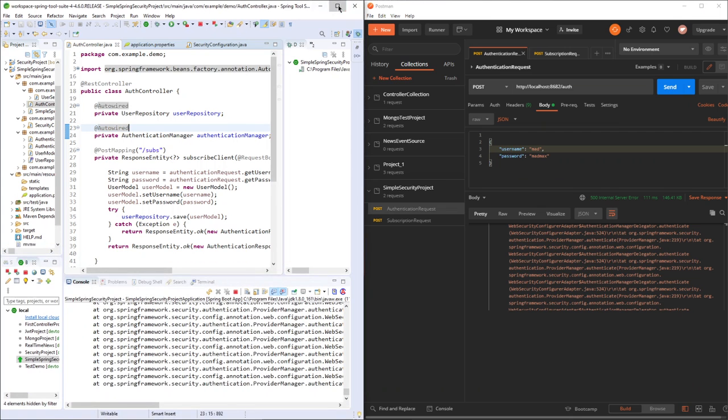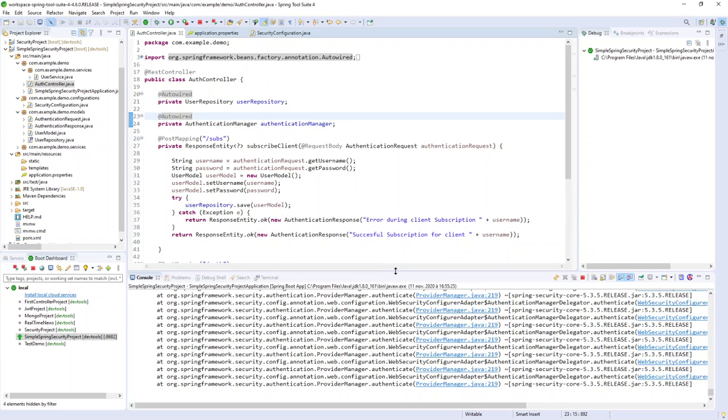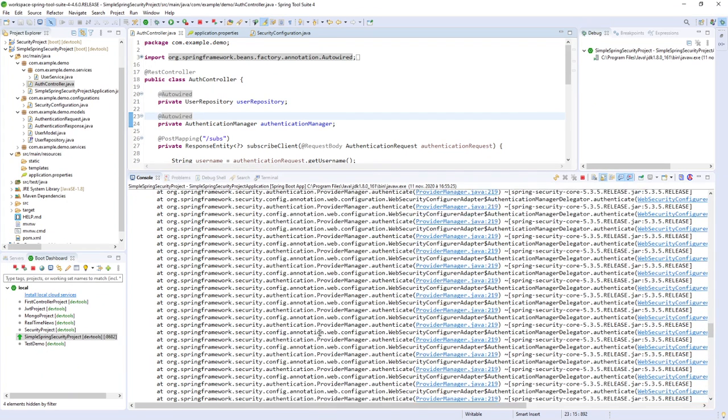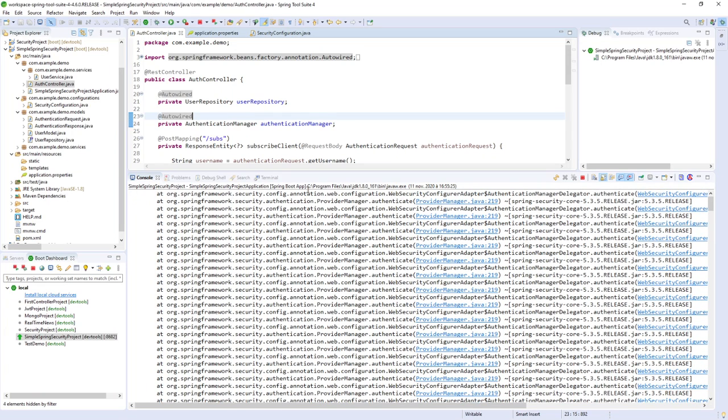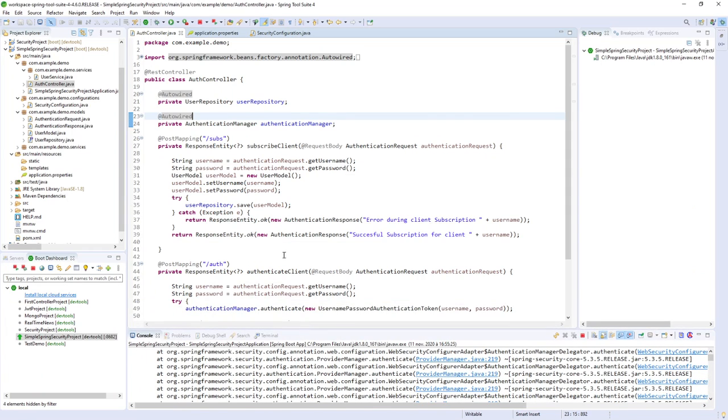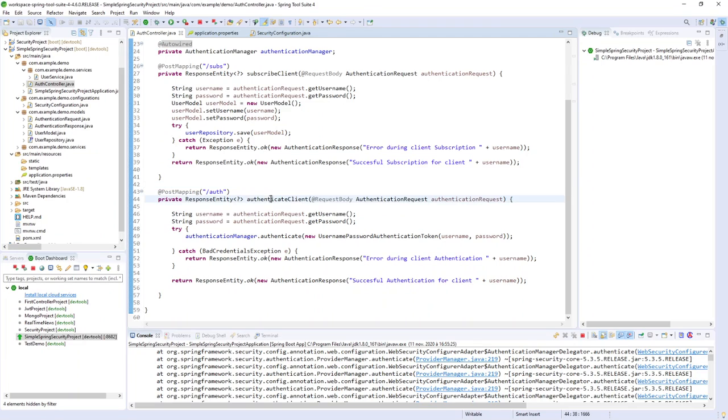I don't know why. So here in the authentication request, I'm using the Authentication Manager to authenticate using the username, password, authentication token. Authenticate.